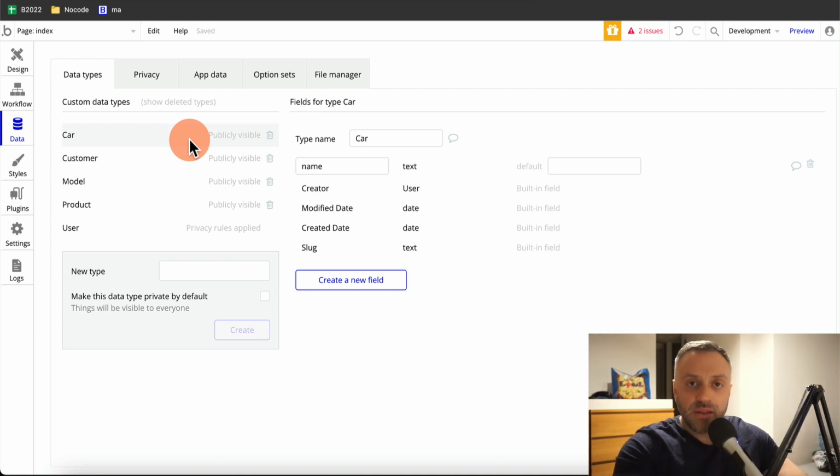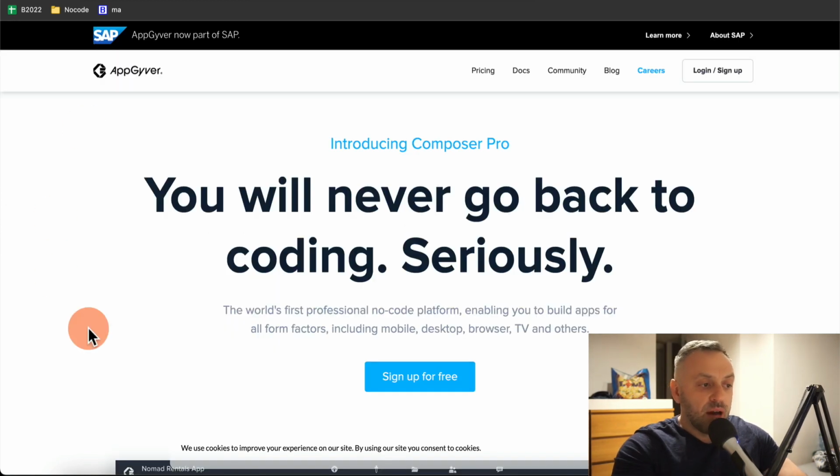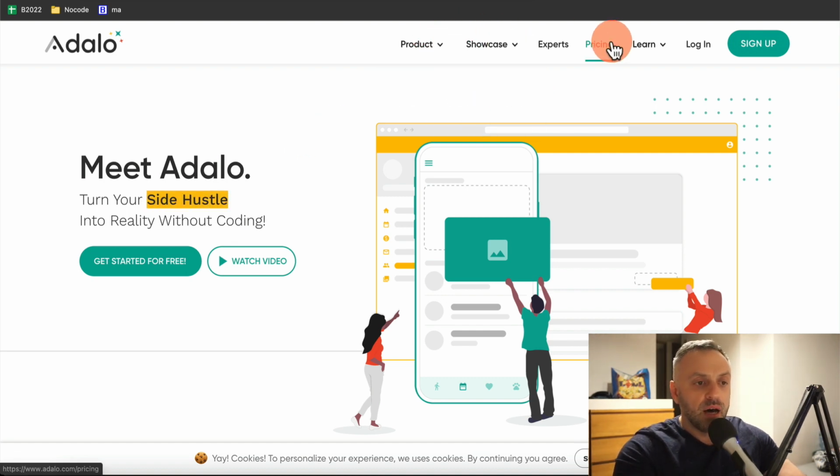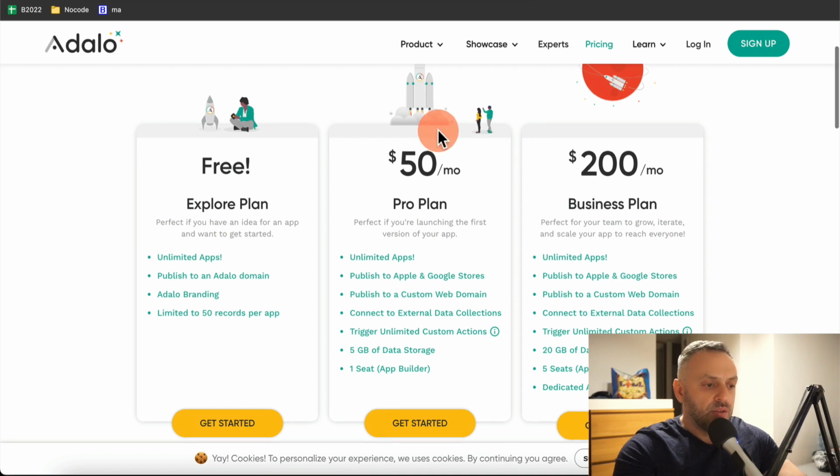That's not the case with other apps, right? Like I said, Appgyver, for instance, does not have an internal API, okay? It only has an external API, okay? So that's a little different. Adalo has an internal API, internal database. But if you want to use external, you have to pay. You have to join the plan and you have to pay a little bit extra, right? So if you go in pricing here, you can see that you got to jump on the next plan. I believe it's this plan here. Connect to external data collections. Yeah, you need to pay $50 a month. With Bubble, it's free. With Bubble, you don't need to do that.